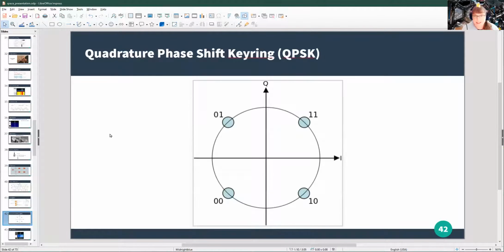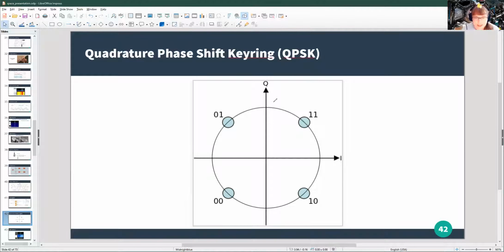Remember how I was talking about phase and how that's super important for digital? This is why, because we have the I and Q coming in. And so based on the phases coming in, we can encode data. So here we have something called quadrature phase shift keying, or QPSK. This is a very popular form of data transmission. It's used in Wi-Fi. It's also used in, of course, spacecraft. Basically, it's pretty universal for digital transmissions.